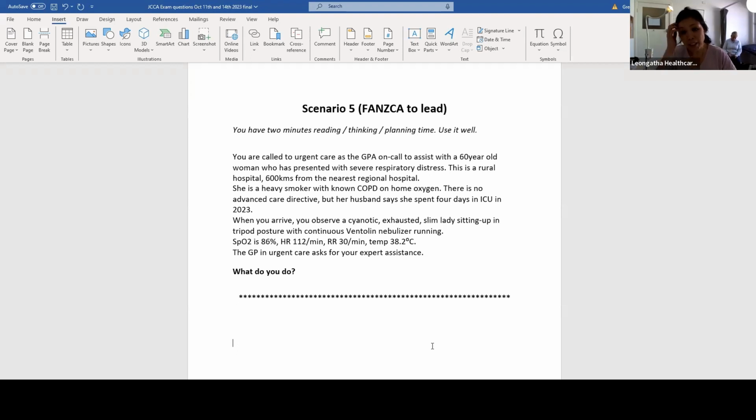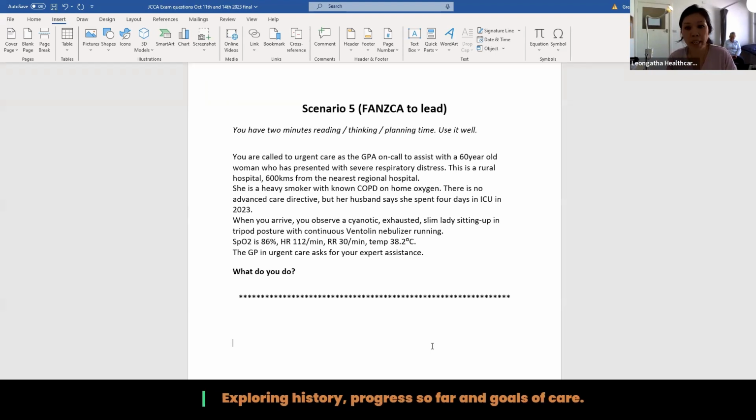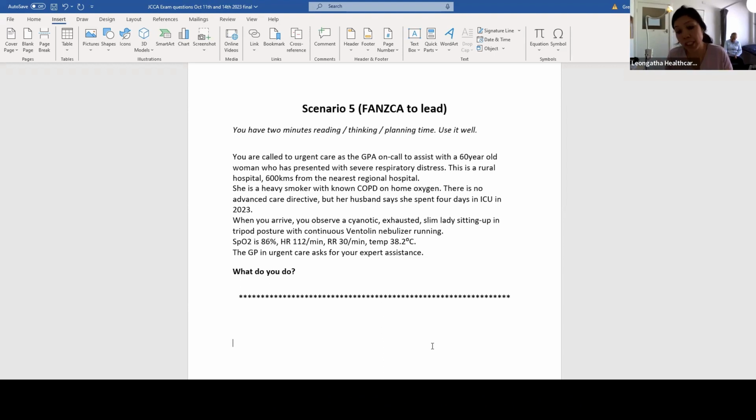Part of my discussions, if I was being asked to intubate and ventilate this patient, would be to get a baseline of where she's at, her quality of life. It does say she's not got an advanced care directive. However, if she had capacity to consent, I would seriously be having a discussion with her about what the goals of care should be and whether or not it's appropriate to be intubating her, doing CPR. That's my first consideration, and whether or not palliation locally is actually an appropriate option. It could be.